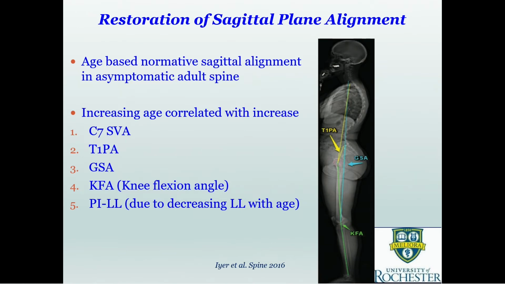So mostly in the adult population, we know as we get older, we tilt forward. And when we take some of these patients from an SVA of 20 or maybe 15 centimeters and you bring them back to 5 centimeters, maybe that increases their risk for PJK. So maybe undercorrecting some of these patients reduces their risk for PJK.